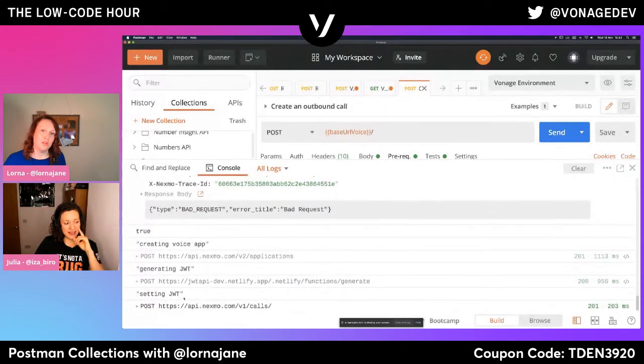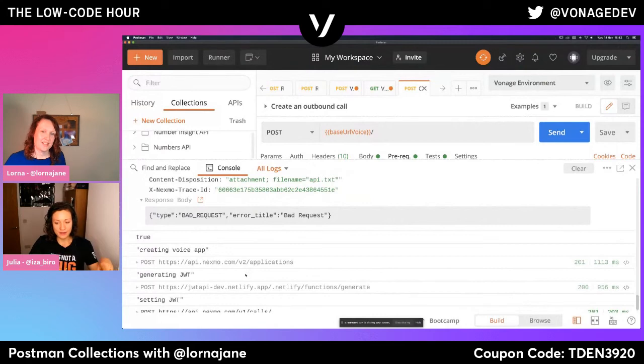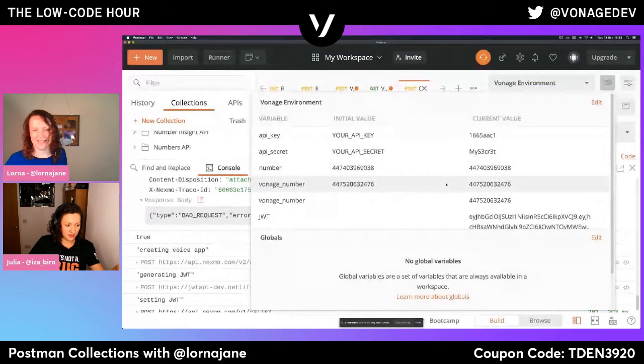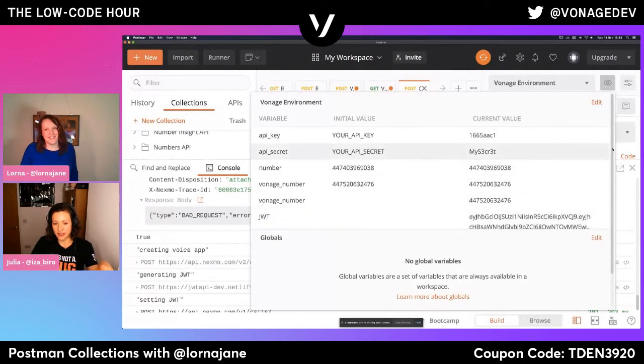Oh yeah, cool. I have a good idea for that. Go on. So it worked this time around because the previous one failed. If the previous one fails, then it unsets the value of JWT all across. The Vonage environment initially had a string JWT initial value and current value when importing it.